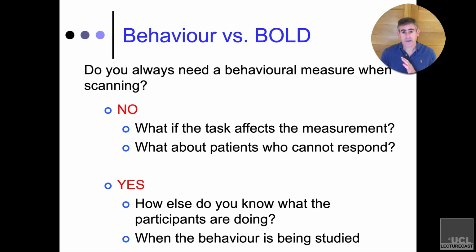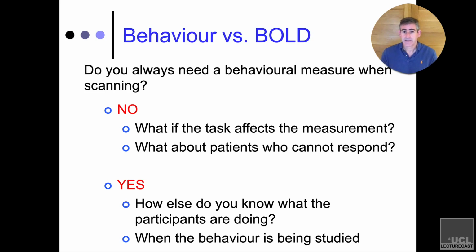And the answer is going to be very clear. Yes, you absolutely need behavior if it matters what your participants are doing. So let's consider the reading experiment with the dyslexics and the non-dyslexics. If they're performing at the same level, then that's really important because then you can interpret those data. You can see that the patients are performing a task as well as normals, and the only way you can show that is through having data that shows that behavior is matched. In contrast, if they're performing in a different way, then both behavior and activation are changing and you can't interpret the data other than to say, yep, not the same.